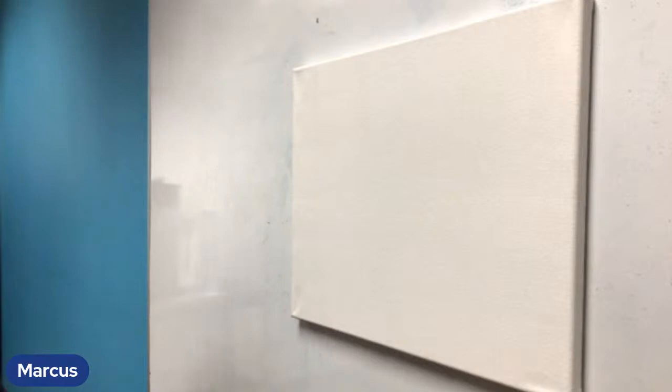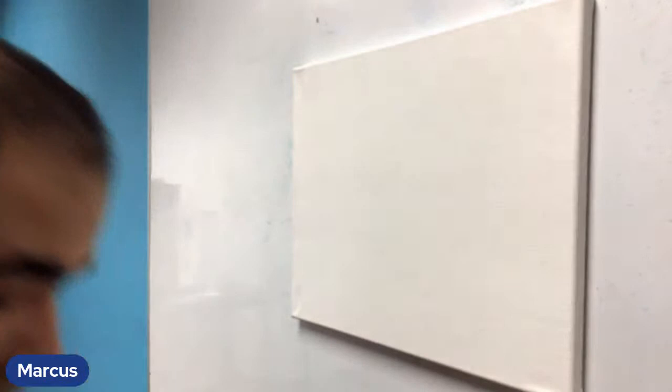So, if this is your first time watching, this is like a virtual version of a paint along we used to do at the library, where basically I just walk you through. We used to do landscape paintings, but I've been wanting to branch out more from that, but we're kind of just doing landscape right now. But yeah, we're doing oil paintings, kind of in the style of Bob Ross. Because of the pandemic and everything, we've been doing them all virtually. Thanks for showing up for this one. But like I said, we're just going to get right into it.